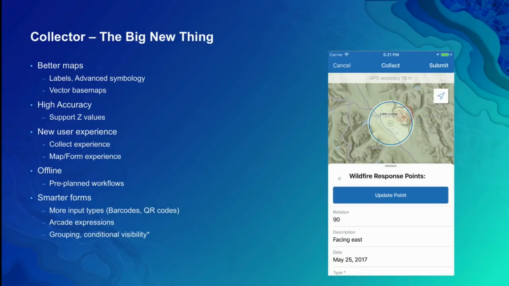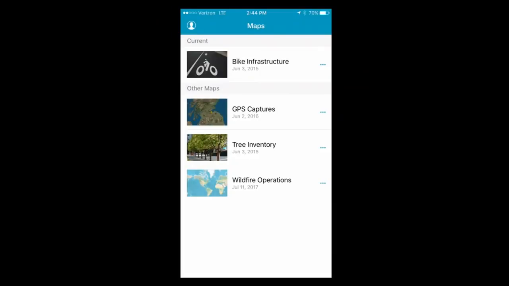Also, we're looking at other types of input, like barcodes and QR codes. And then some of the logic that you see today in applications like Survey123, the conditional logic, being able to group attributes together into logical groups and collapse and expand them when you have really large forms. And then really simplifying the deployment process, putting more on the map so that there's less that the field worker has to do. But with that, I'm talking too much about it. We'll give it back over to Doug so he can show you.